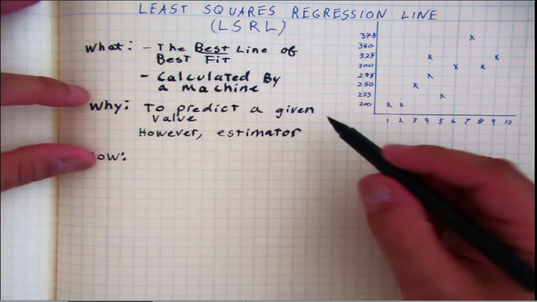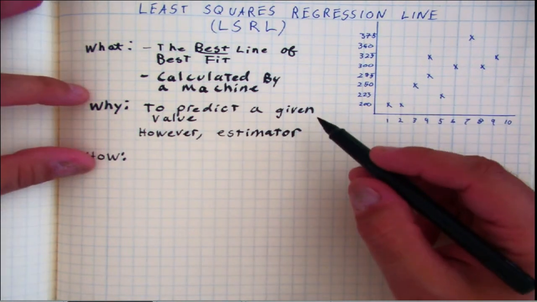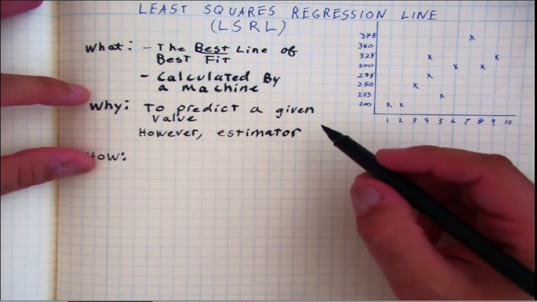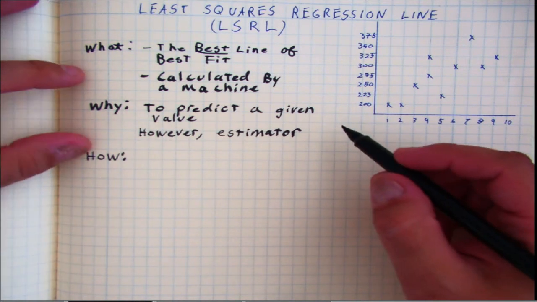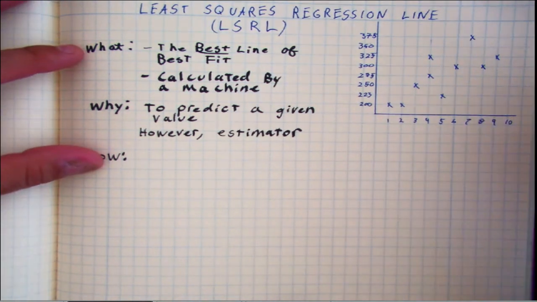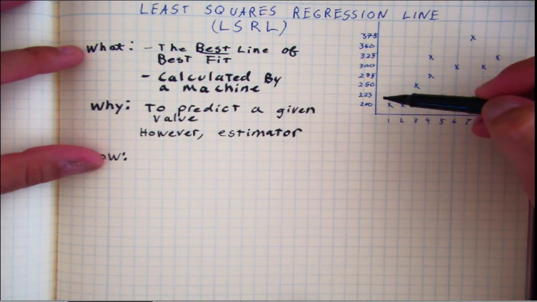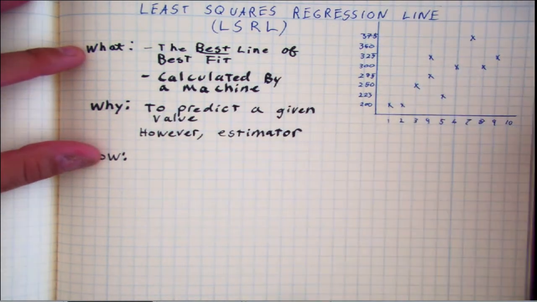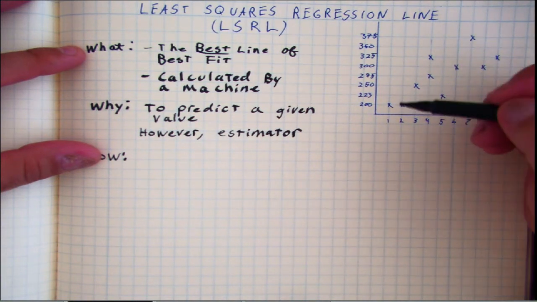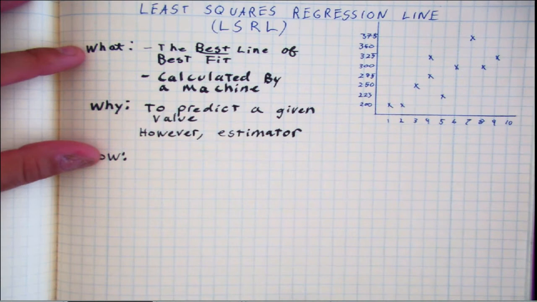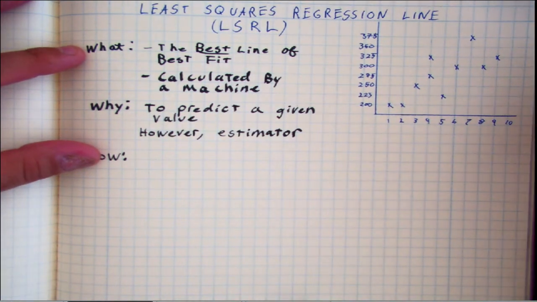Okay, now why do we want to use the LSRL? Why are we interested in this? Try to get invested in the study. The study measured the hours spent training versus the maximum leg press at the end of that period. So pretend that you're a researcher and you're trying to draw a conclusion from this study. You might want to say in your hypothesis that the more hours you spend training, the higher your max leg press could be.